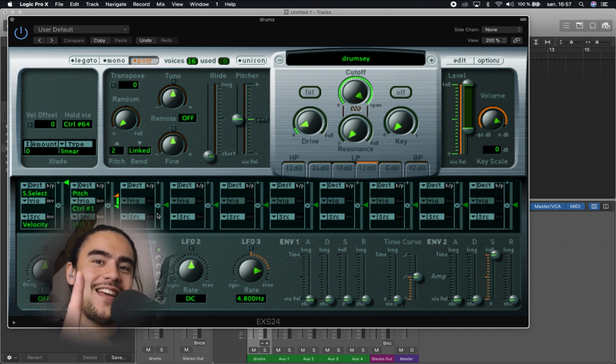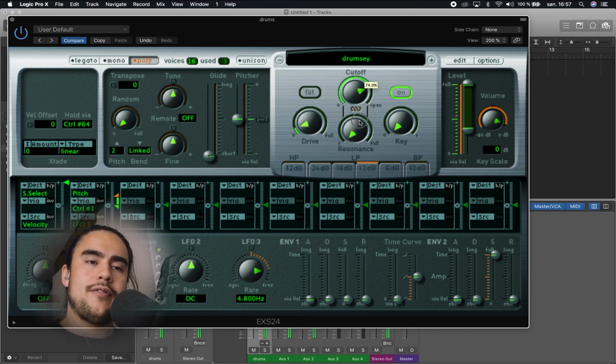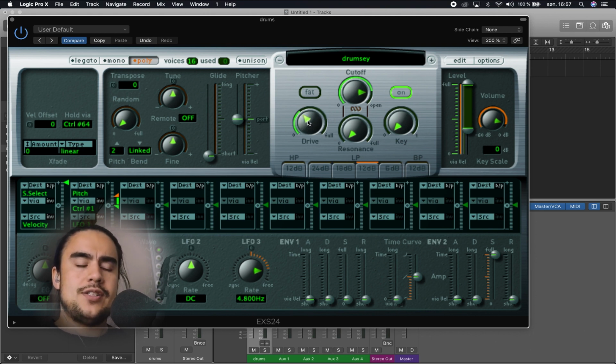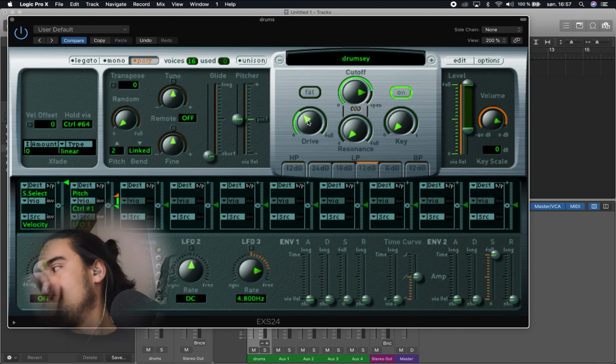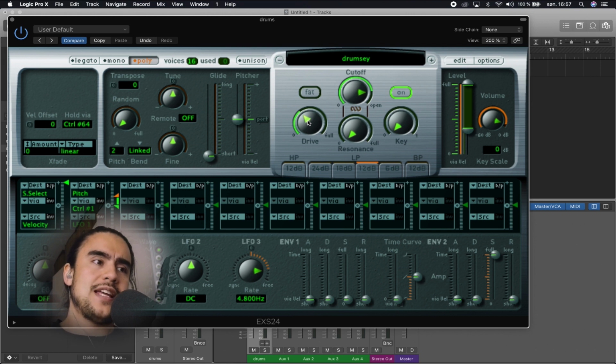Okay, so the thing is, if I affect one of the drums with the cutoff and stuff, like this, put it on, and the cutoff, you can clearly hear that it affects all of the sounds. I'm not sure if it's possible to just affect some of the sounds inside a sampler. So if you don't want this to happen, you should open up more samplers.